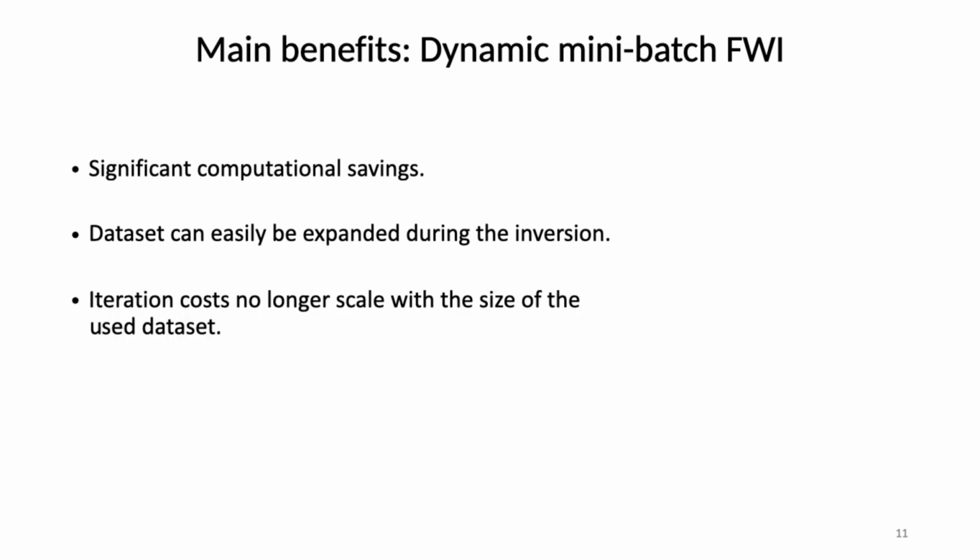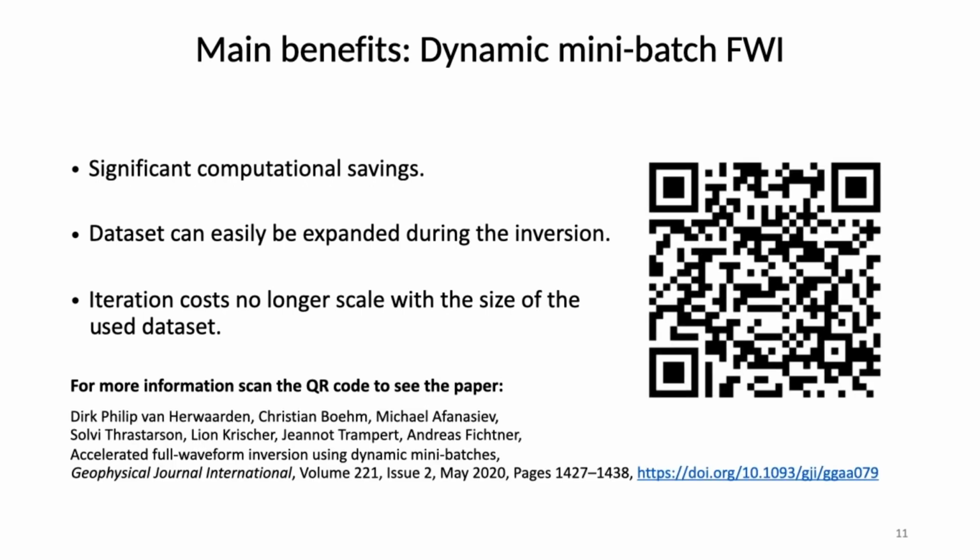Iteration costs no longer scale with the size of the dataset, thereby enabling the use of massive datasets in full waveform inversion. If you want to learn more about the dynamic minibatch approach, you can scan the QR code to find the paper. I also recommend watching the presentation by Sylvie Thrastarsson in this session. He uses the same principles in addition to smart meshing techniques to greatly speed up a global full waveform inversion.